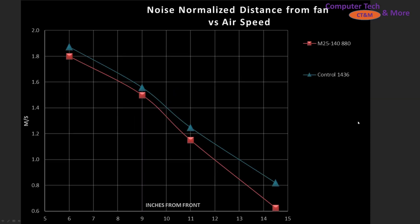I like to compare all my fans against a standardized control fan. It is based 3 parts A12X25 to 1 part A14, blended together mathematically — it doesn't actually exist in reality. It's an assumed 130mm class fan. Fans that beat it I consider good, fans that don't I consider not great, and if they're close I consider them okay. The M25 appears to be an okay performer — it's meeting it fairly closely, but it's a little bit underperforming.